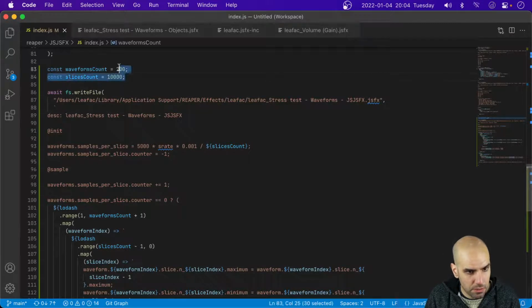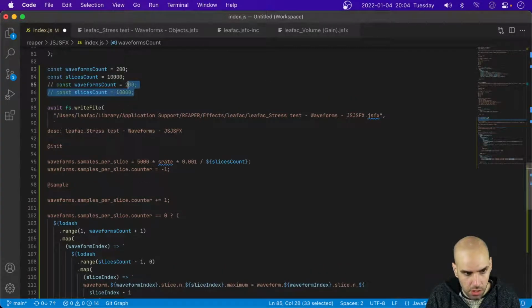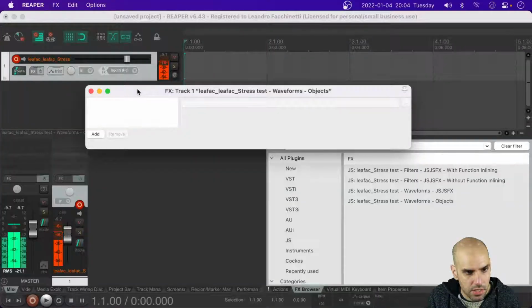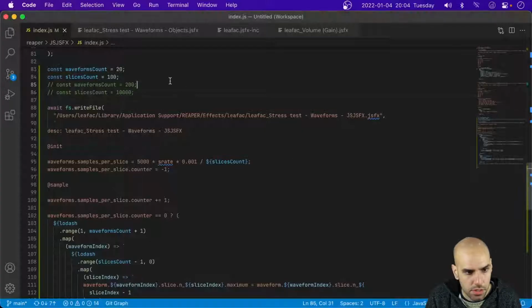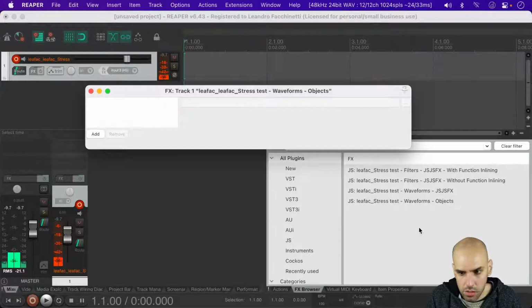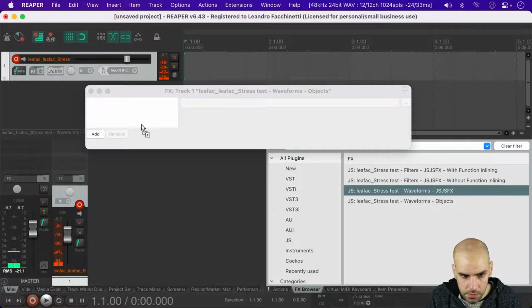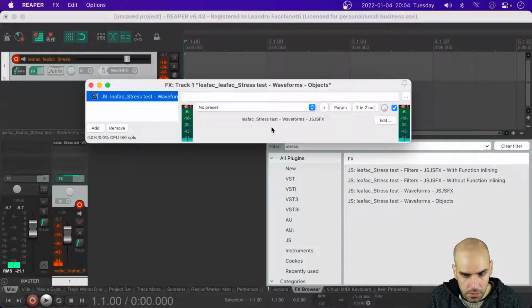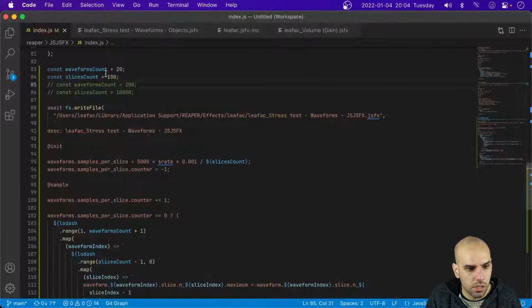But if these numbers are smaller, then it doesn't crash. So there is not really a syntax error in my program. It's probably that REAPER has a limit to the size of the effect that it's willing to parse. Yeah, that works. So let's see how far I can go. When I get to 200, can I get to 100?